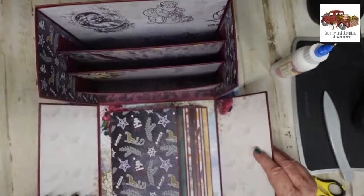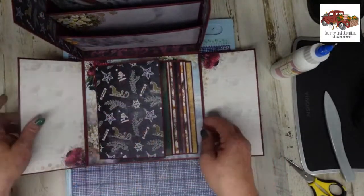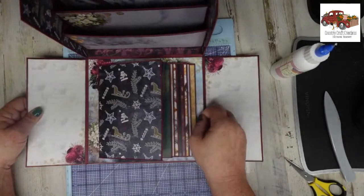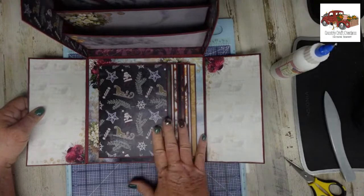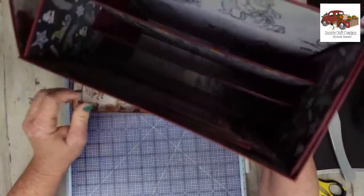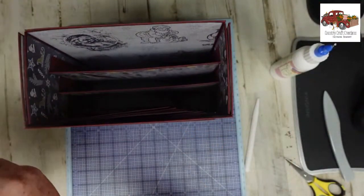So there's our waterfall, and you can go through and decorate it. And you can put a pull tab if you like, but where I did leave enough, I'm happy with that. So I'm going to go ahead and close this for now, and we are going to make the cover for the book.